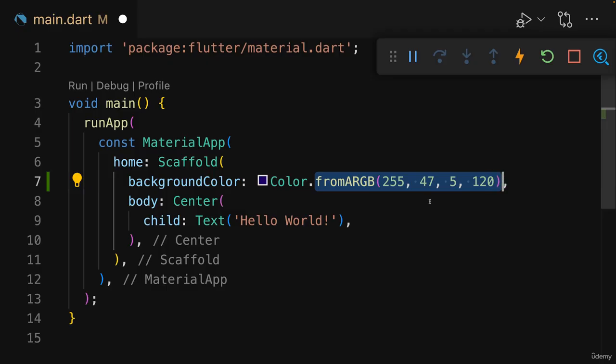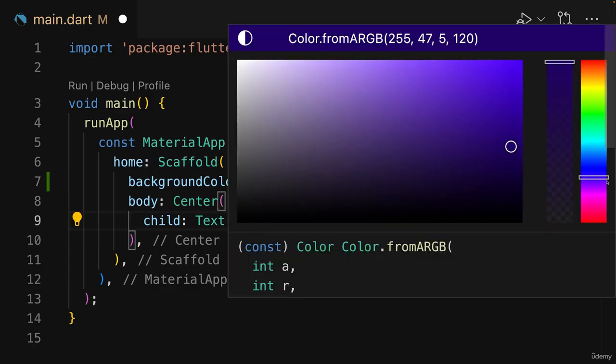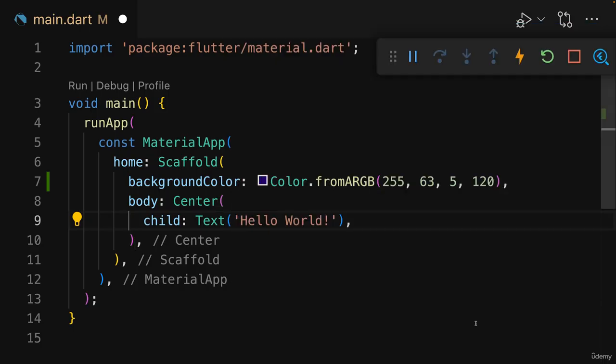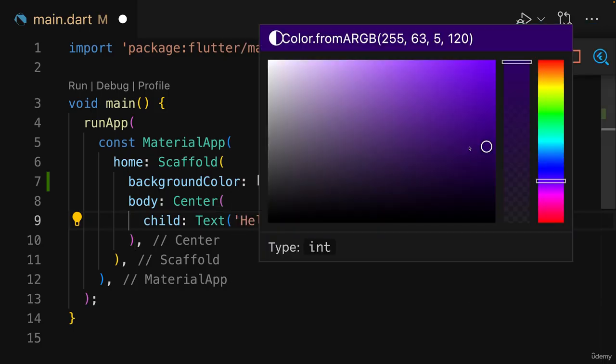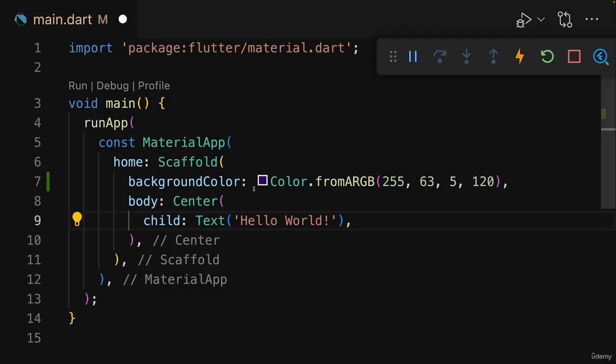In the end, this here is a function provided by this color thing, which is provided by Flutter, which simply allows you to create a color by mixing red, green, and blue colors and an alpha channel that controls the transparency of the color. So that's simply a way of creating a color by mixing three different colors, though of course the easiest way of doing this is to use this color picker, which opens here in Visual Studio Code if you hover over it. But of course that doesn't answer the question what this here is in the end.